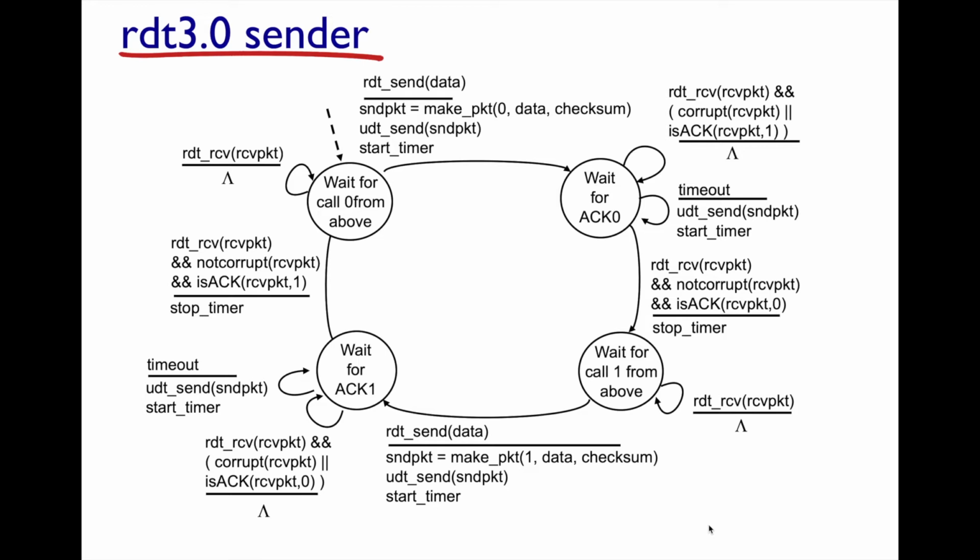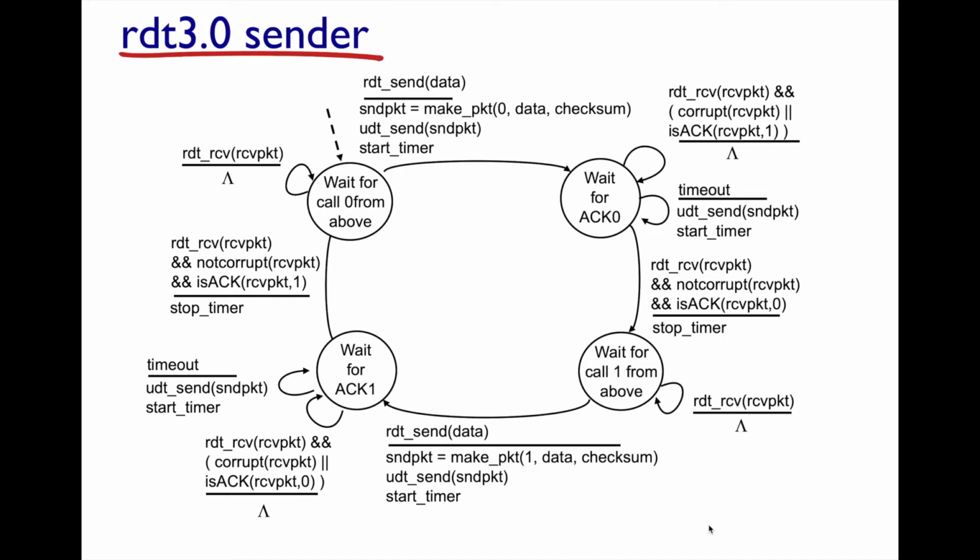So what does it do? It sends the packet with sequence 0, and then it waits for the acknowledgement for a packet with sequence 0. And then once it gets it, it sends a packet with sequence number 1, and then it waits for acknowledgement for 1. So you always know that it's send 0, wait for ACK 0. Send 1, wait for ACK 1. Then go back to send 0, wait for ACK 0. And then all the edges are the things that can happen when it's not successful.